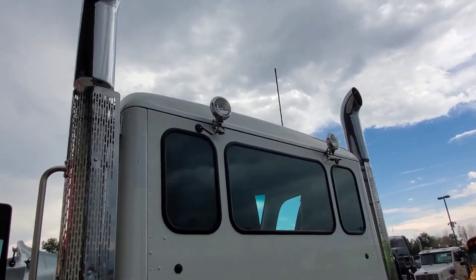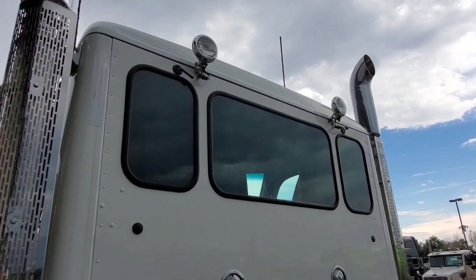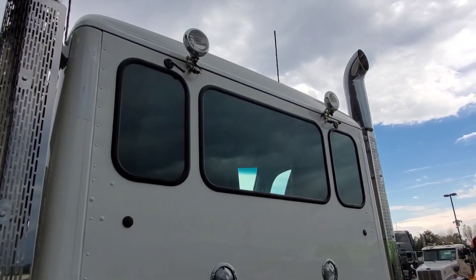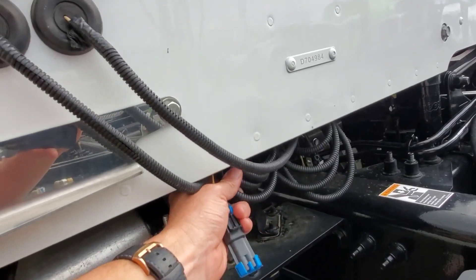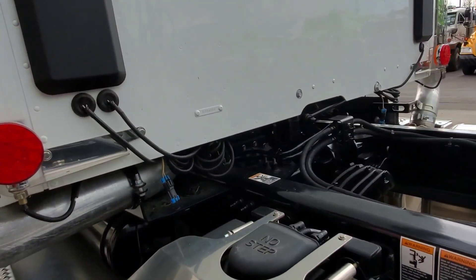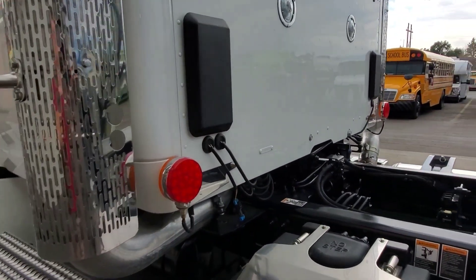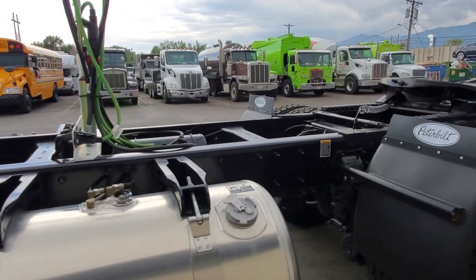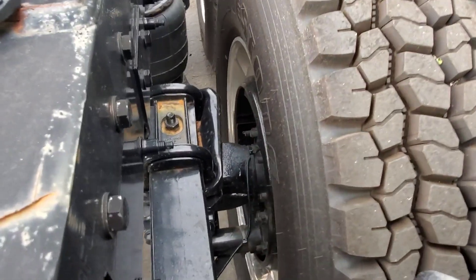These ones have the matte, non-polished tanks. We did high-mount air tanks on this, which is nice because it cleans up the frame rail area — that way, if you want to add toolboxes, more steps, or anything like that. Dual exhaust. A lot of people ask me what a 567 with three back windows looks like — well, here you go. That's three back windows right there. Fog lights up top, load lights down low, and here we have additional wiring harnesses — strobe lights, load lights, and additional turn signals. These are all tied into the dash so that you don't have to get under the dash to add any wiring.